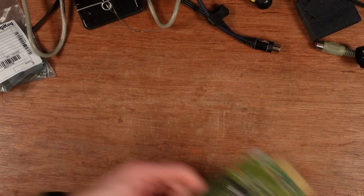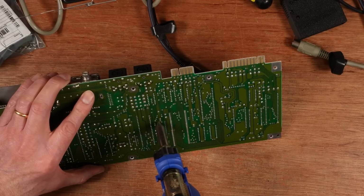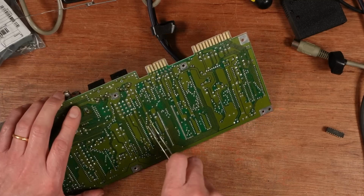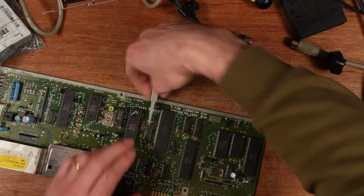I was a bit more brutal with that one than I would normally be. Oh, pretty. Because this is a scrap board. Let's get this one out of here. Nice.